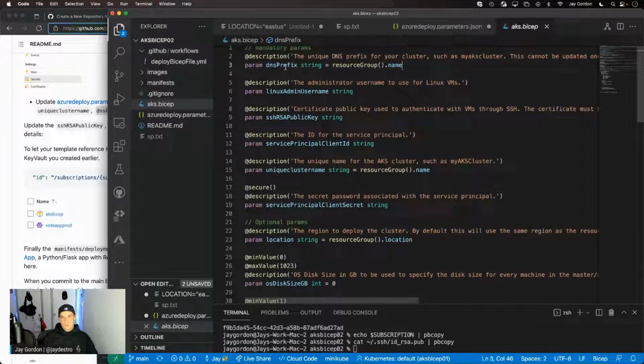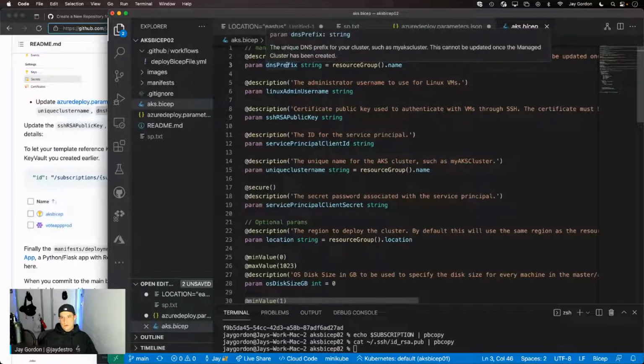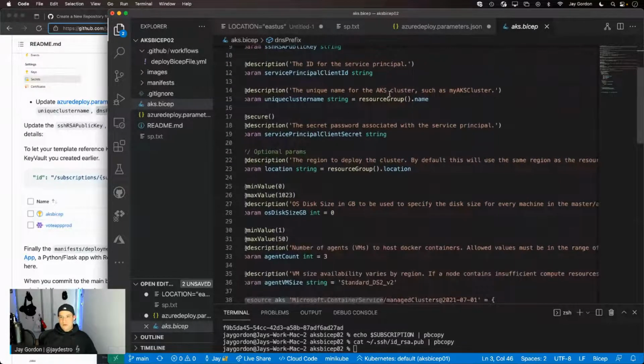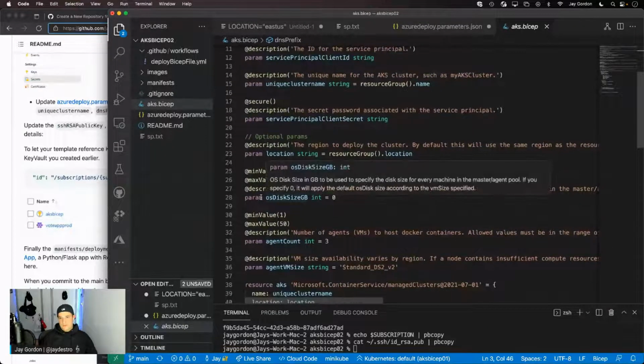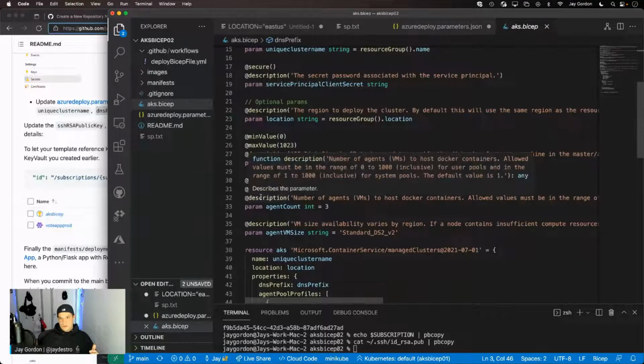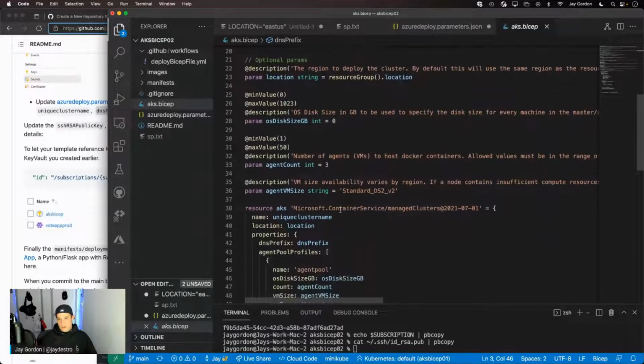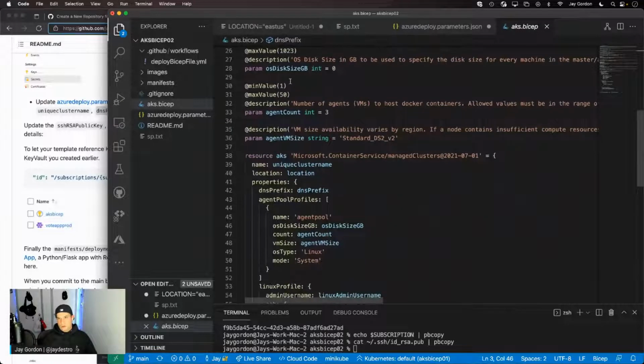It's allowing you to just add these parameters, provide strings for them. You can add descriptions so you can actually know what they are. And we've got all these different values, so we can specify what the size of the disk is. So we could add all these different parameters into our parameter file, so we don't have to manually hard code them into this Bicep template.